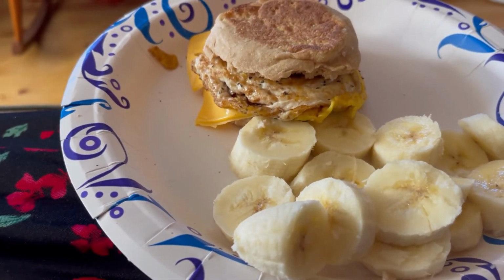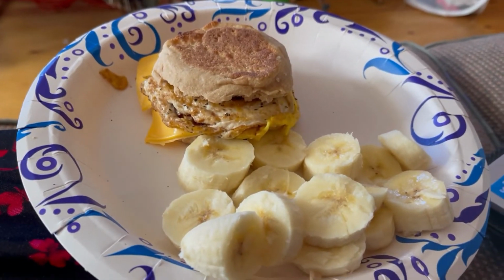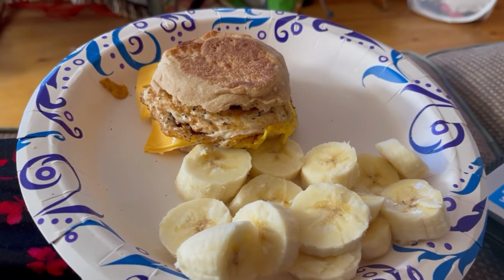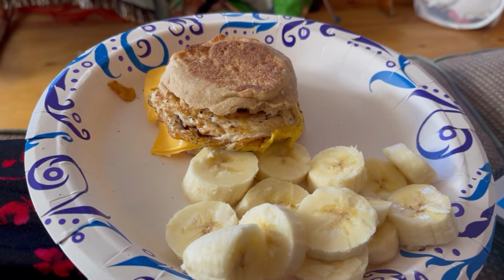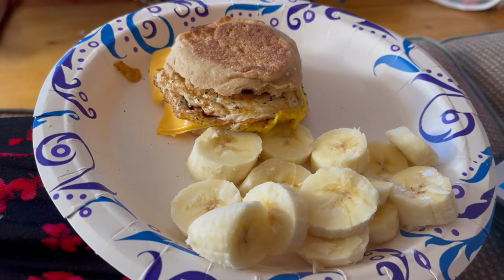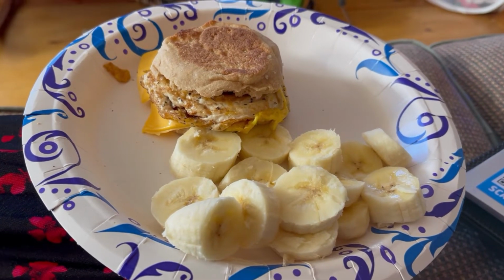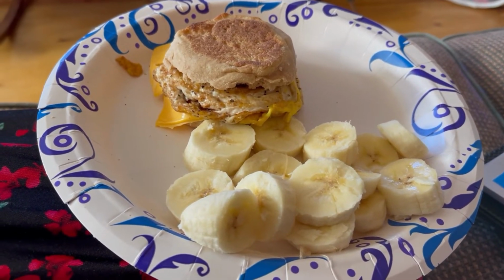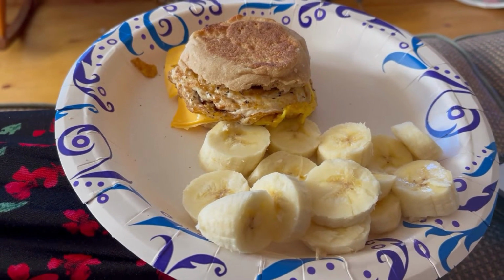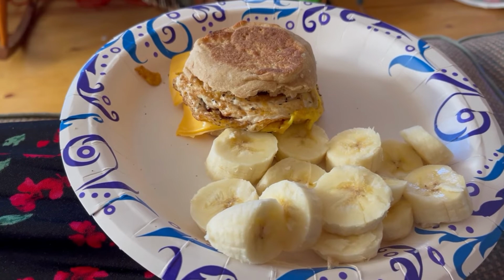My breakfast this morning before I head out on my hike is a breakfast sandwich. One English muffin, the Thomas Light that I trimmed to 56 grams. That's 2 points. There's a slice of Velveeta on there for 1 point. My egg is 0. And then my banana weighed out at 121 grams, and that is also 0. And I have fat-free half and half in my coffee this morning. So right now, 25 milliliters, and that is 0 points. So I have right now a 3-point breakfast.